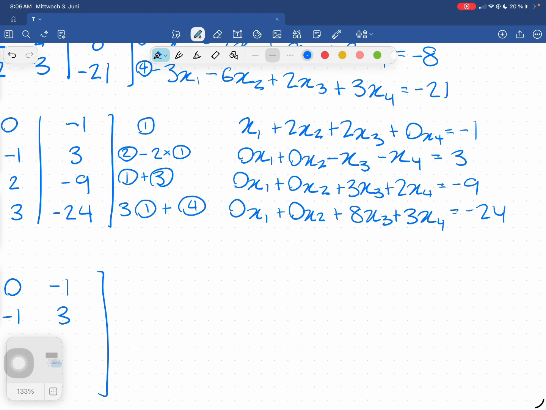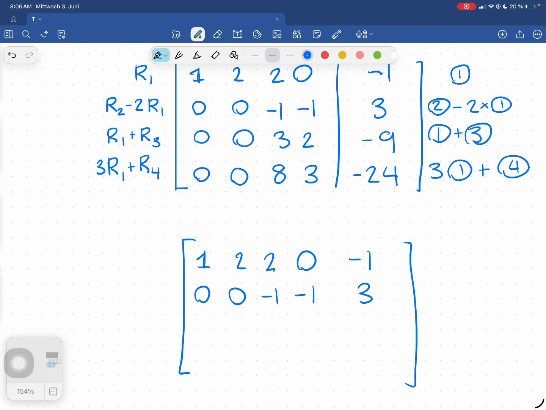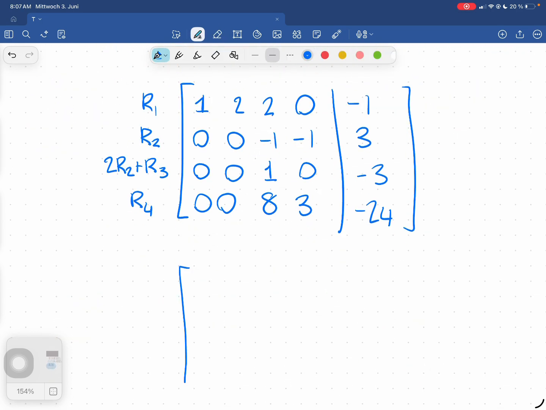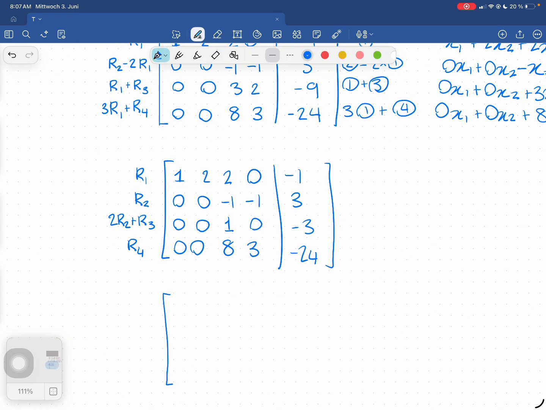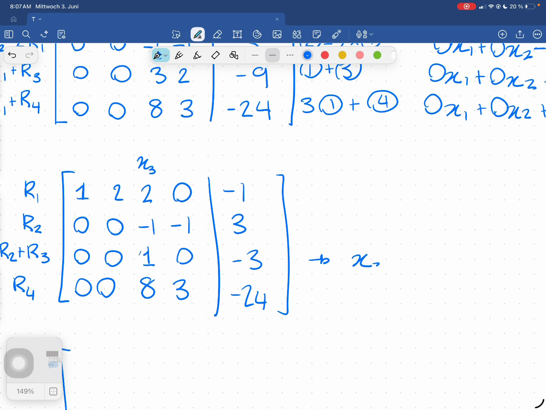So with any system of equations, you want to isolate one variable, and we can actually do that by looking at these two middle rows. We can add 2 of row 2 to row 3. And this is the resultant matrix. So now x3 is found. If we convert this, we say x3 is equal to negative 3.